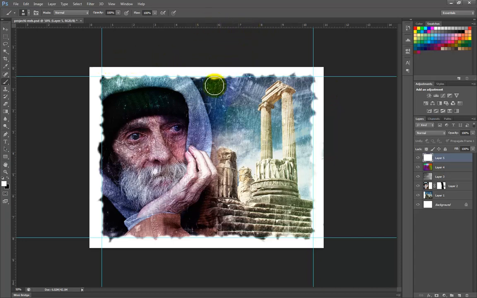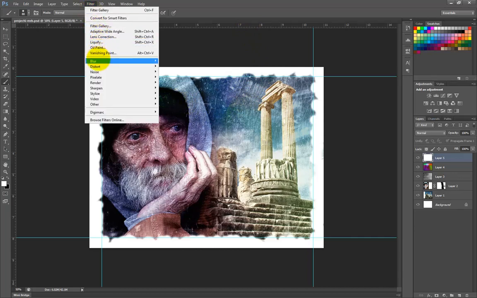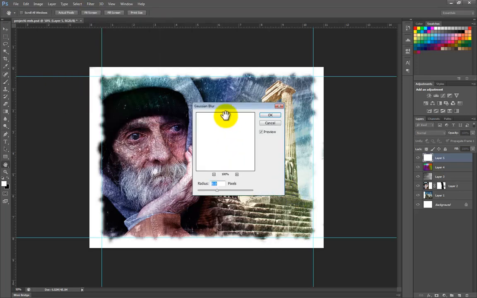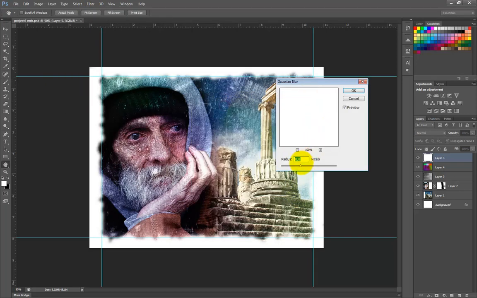I want to blur that because it has a soft edge, but I want it even more. So I'm going to go into Filter, Blur, Gaussian Blur, my favorite, and increase that some. You'll notice you won't see anything here because it's just a white edge, and you only see the one layer you're dealing with.